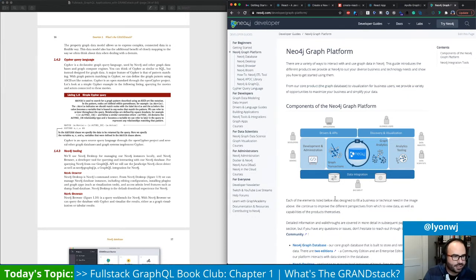Neo4j does not just exist in a vacuum. We need to be able to, say, integrate with Spark or Kafka, ETL tools for importing data into Neo4j. So we have those sorts of tools and integrations, and then client drivers are really important as well.